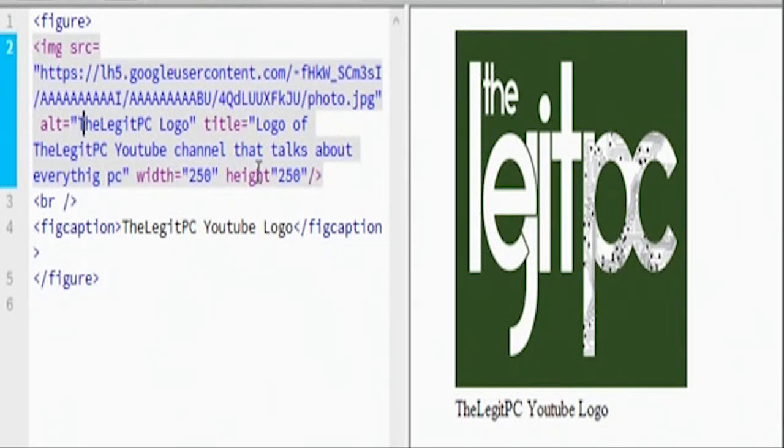And then the width and the height are what you're going to use to save that space on your document so that it doesn't have all the text crammed and then open up for your picture, so everything stays organized and your picture loads once it gets the chance. And then of course you have the figure caption, which is a figure tag here, and then fig caption, and then this is the caption underneath, and then ending the figure.